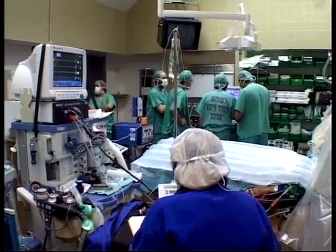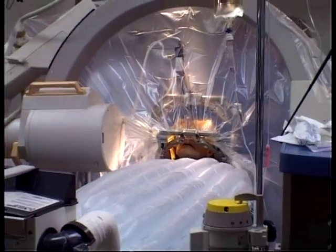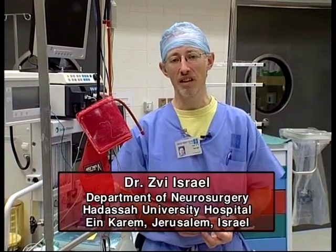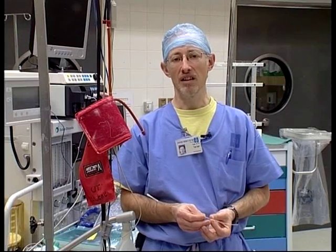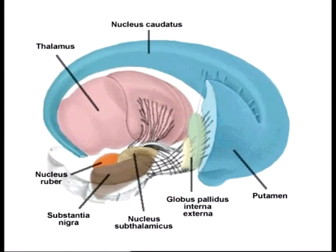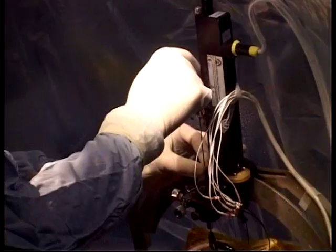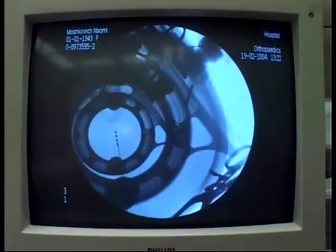Since then, in Europe, the United States, Israel, and all over the world, more than 35,000 operations have been done. The surgery we perform nowadays for appropriate Parkinson's patients is to implant a small electrode — like the one I'm holding right now — in a very precise part of the brain, usually within what's called the subthalamic nucleus. We advance a very fine microelectrode in very small steps of a few microns at a time, and record the electrical activity of the cells on a computer.